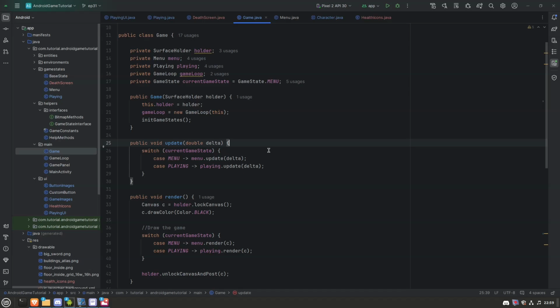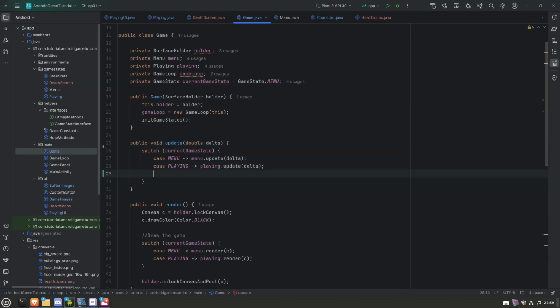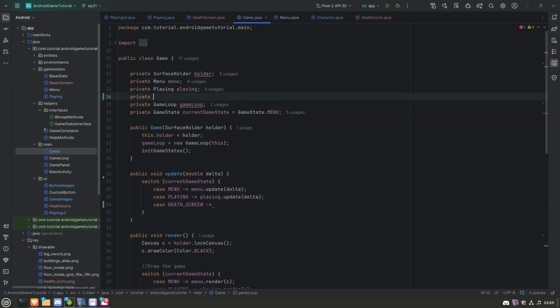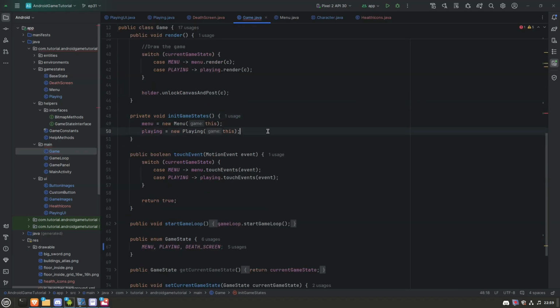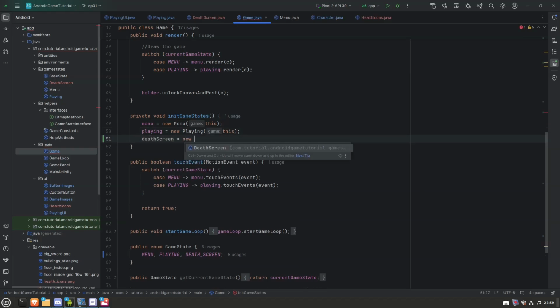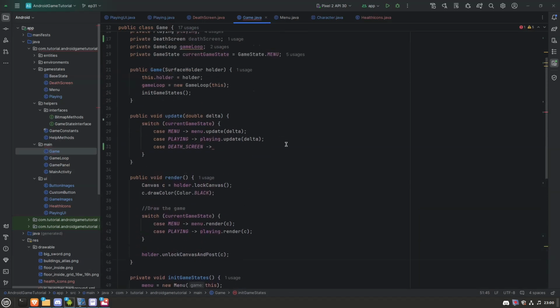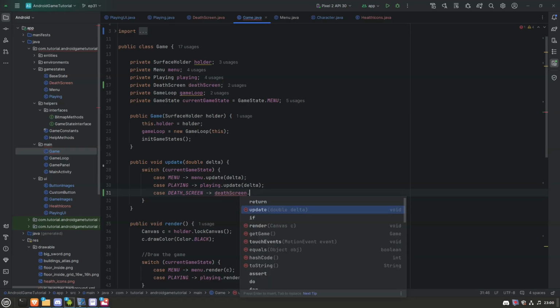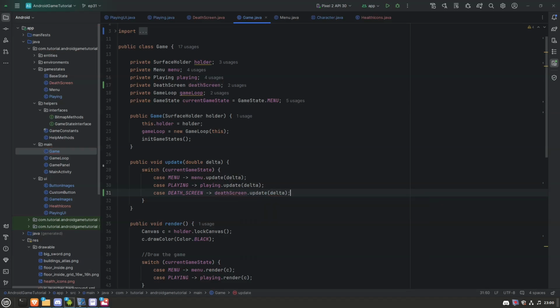Alright, so update. Current game state. No case. Oh, of course, we need a class too. Playing, menu, private, death screen. Init game states equals new death screen this. Alright, so now we have the class. So we should just be able to do death screen dot update delta.